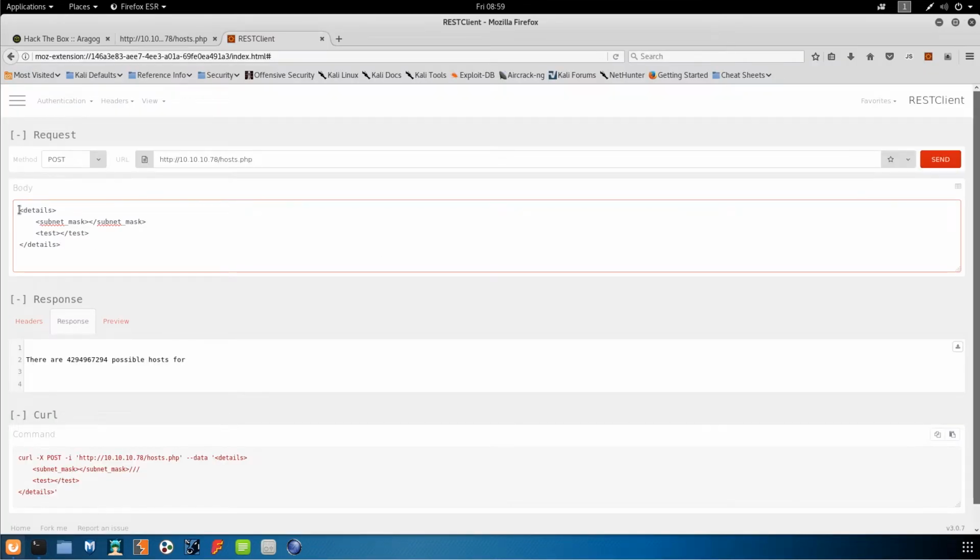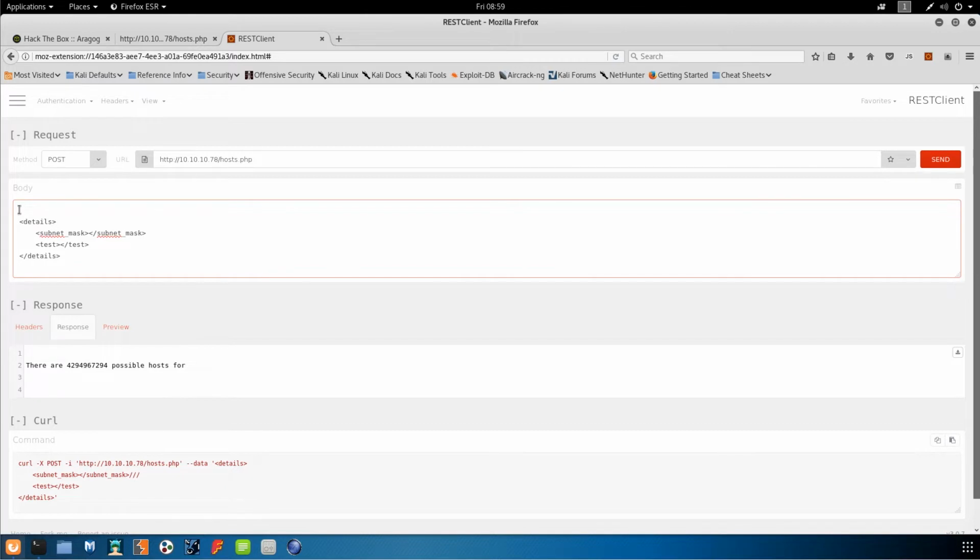And then what we're going to do is add some XML external entity tags at the top. And we're going to try to see if we can get this server to reach out to our web server. If we can, then we know that it allows external entities. So we'll just do equals.